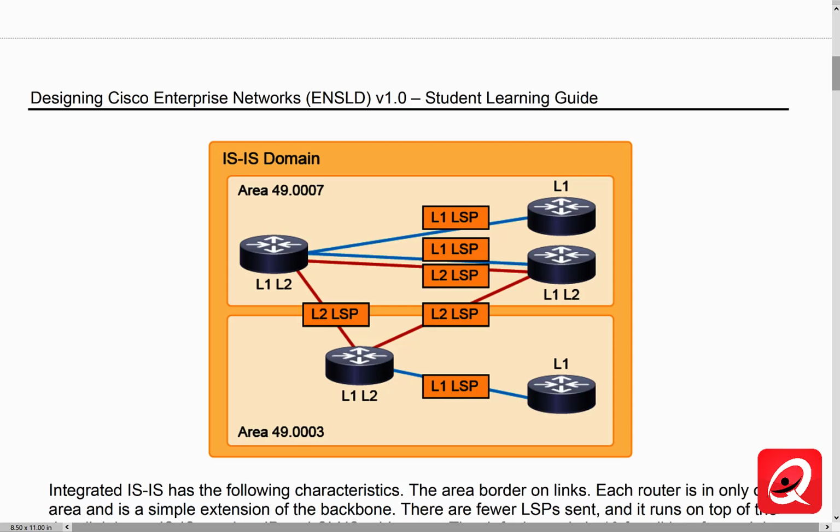Similar to OSPF, all ISIS routers place information in that received link state PDU into their link state database. And then all the routers have essentially the same view of the network topology, a complete picture of the network topology, which is a common characteristic of any link state routing protocol. And then ISIS runs the shortest path first algorithm on the information in that link state database to determine the shortest path to each destination on the network.